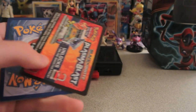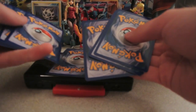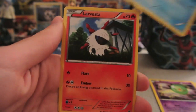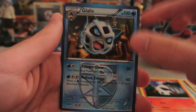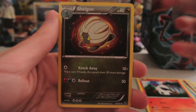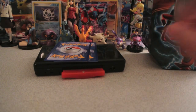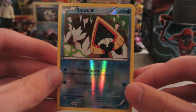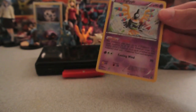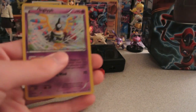I'd like to finish above the odds if we can with maybe a holo at least. Last pack here. We have Throh, Kangaskhan, Shellos, Remoraid, Larvesta, Glalie — that's a good way to finish things off with my favorite Pokemon Glalie, we'll put that back in my background with the rest of the Glalies — Shelgon, and Archen. My last reverse is a Snorunt, the pre-evolution of Glalie, which is just a common. And my last rare is another holo — great — Sigilyph, which is actually moderately playable in a deck that features this card and one of the Trubbish from Plasma Storm.